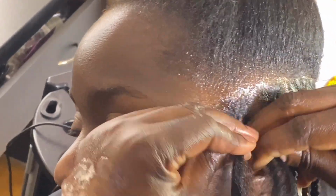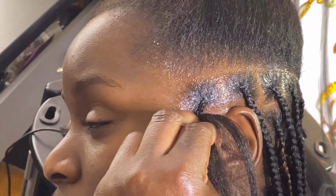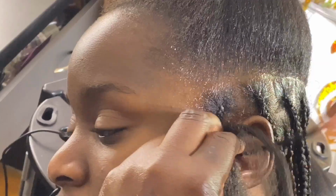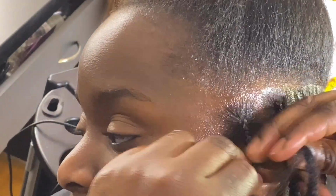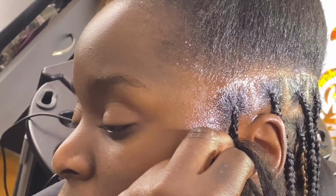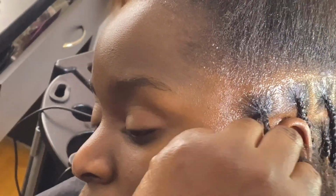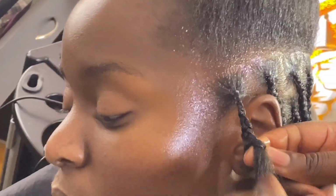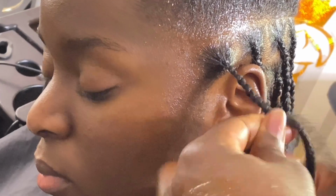See how I hold each hair over and then braid it in, toss the other sides just to equalize it on both sides. Watch it one more time. Toss it over, braid it in, toss the other sides, and I tuck it back in just to equalize it. Then I braid it all through.